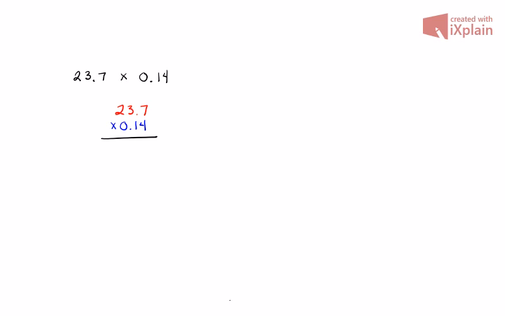So I'm going to do 7 times 4, which is going to give me 28. And again, I can carry that 2 over, unless you're doing your partial product approach. That's fine as well. Then I will do 4 times 3. It's going to give me 12 plus that 2, so that's 14. Carry my 1 over to my next place value. And then 4 times 2 is 8, plus the 1 is going to give me 9.